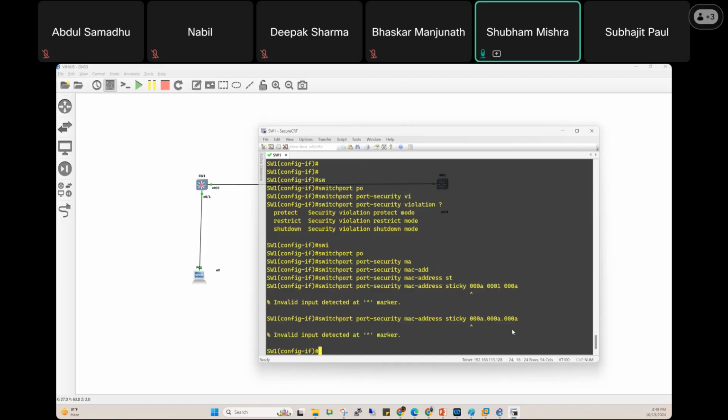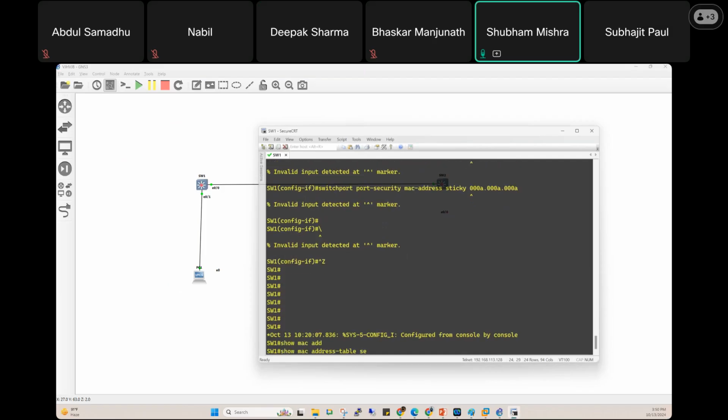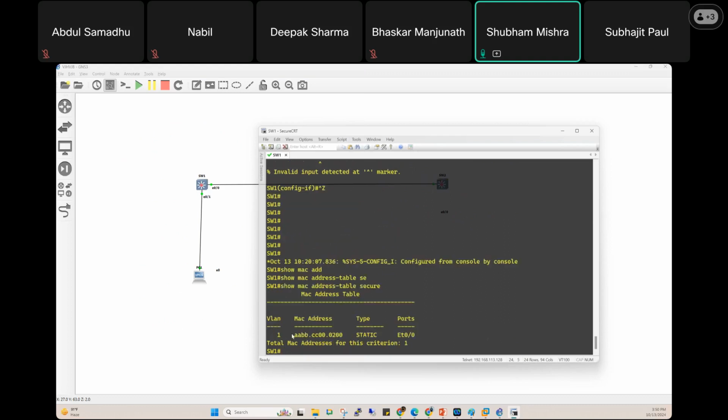But yes, this way you can stick any MAC address. After that, you can check whether the MAC address is secure or not. The command is show mac address-table secure. See, this MAC address is secured statically. So basically this way you can secure the MAC.